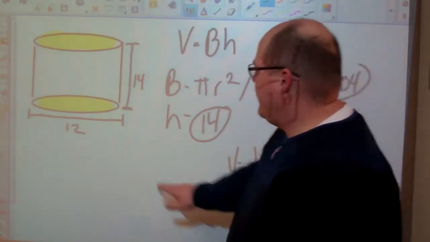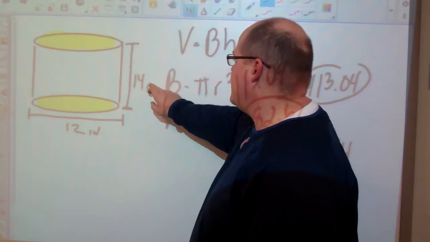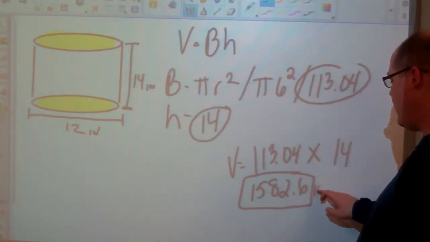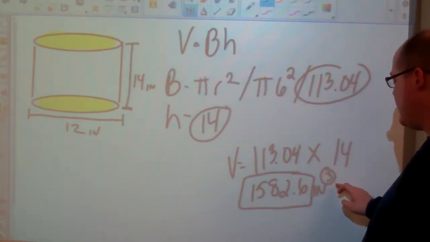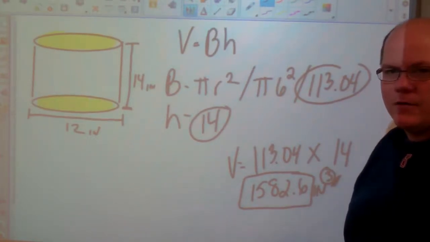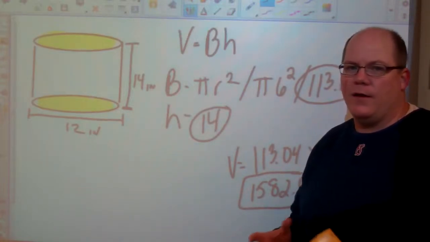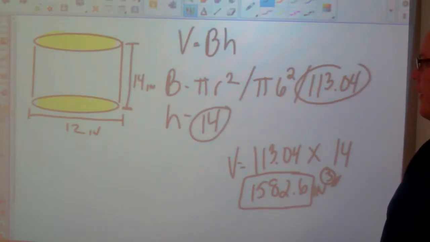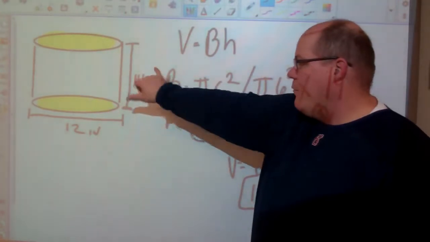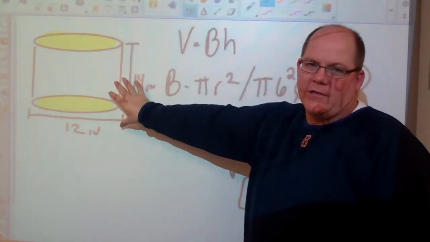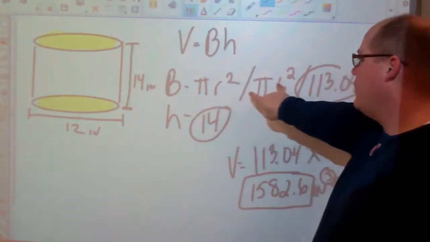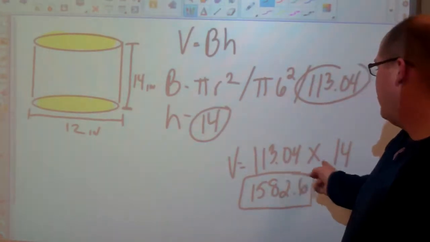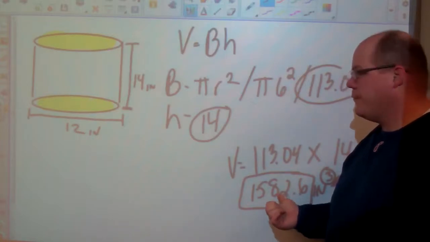Typically, let's say these are inches. So we would say this would be 1582.6 cubic inches. If you see a little 3 right there, that's helping you understand that that's volume. We're talking about cubic. It's a 3D object, 3-dimensional. That's why we see that 3. So it's real simple. Got to find the values. Looking at the cylinder, what are the values I'm working with? Plug those values into my formula, solve for the area, solve for the height, multiply the two together, and I'm going to get my volume.